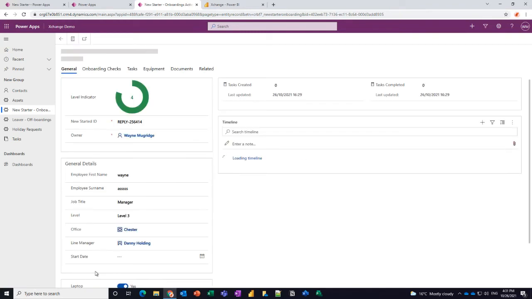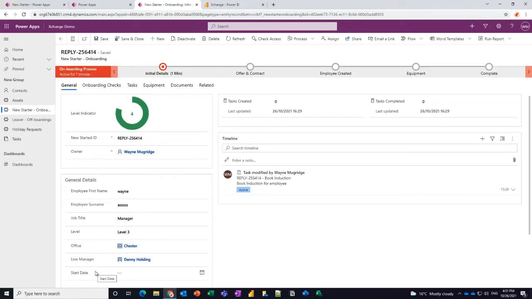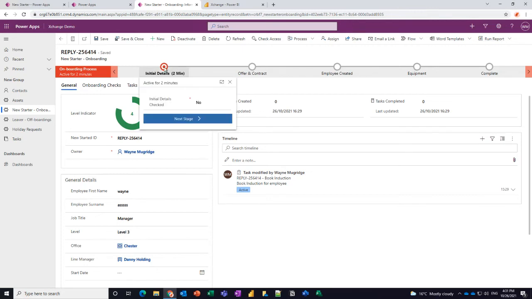So when I click on them, I've got a form. This form is completely configurable again. The capabilities are coming more and more in line with a Canvas app, so you can start to make these look prettier, but the focus isn't on making it pixel perfect. The focus is on the data and then taking it through a business process, which is this thing across the top. It's a business process flow. And this will help guide me on the steps that need to be completed in the HR team or the recruitment team, whoever's processing this through, to get this person on board and started with the company.